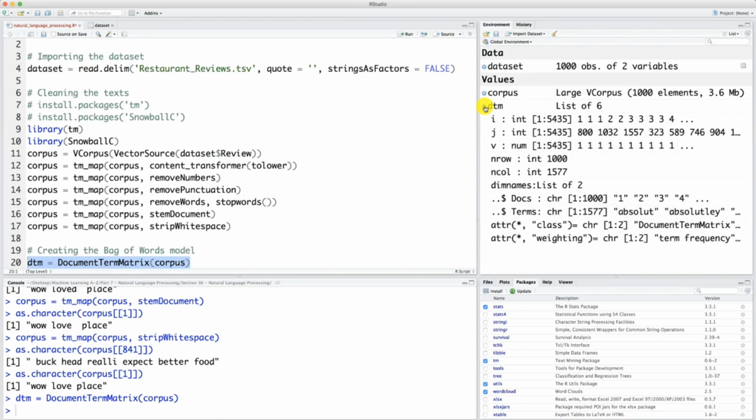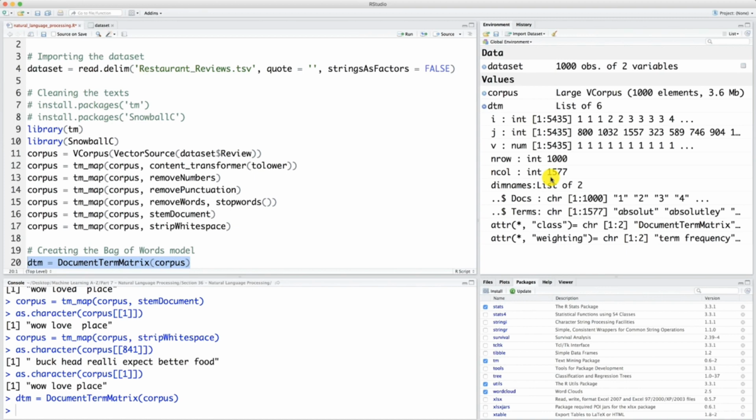We can click on this button here to have some info. And actually what's interesting to see now is the total number of words counted in the corpus to create all the columns. And we can see this total count here, 1577. So that means that the number of columns indicated by ncol here in our document term matrix, our sparse matrix, is 1577.